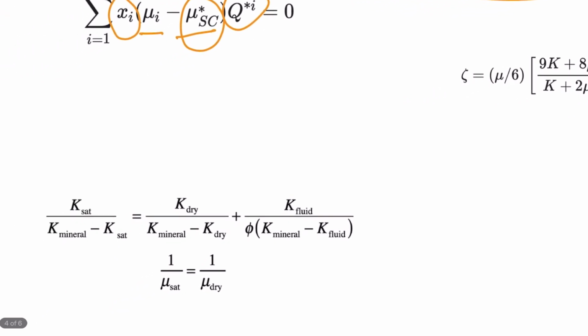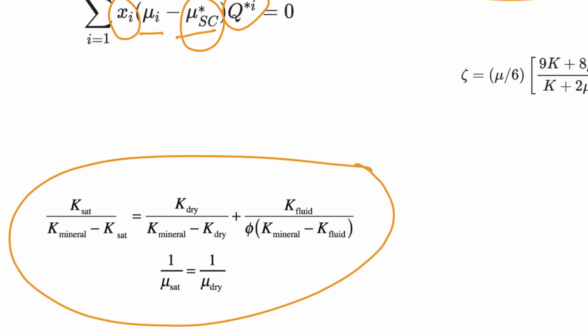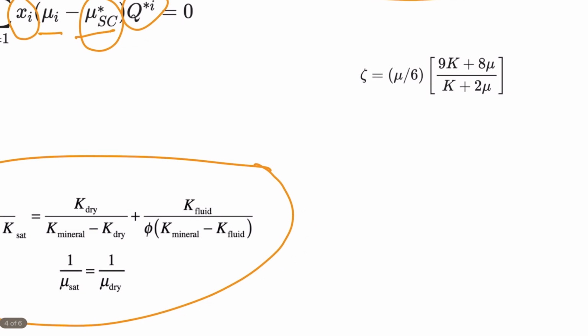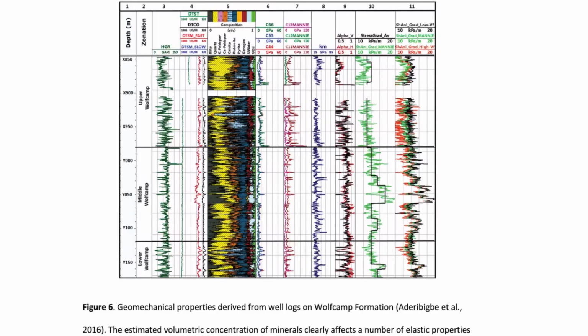After we finish the dry rock physics model, we then use the Gassmann equation to substitute the fluid that is contained in the subsurface, so that we can mimic the saturated fluid in the subsurface and make an accurate rock physics model. From this, we can estimate some important elastic properties such as Young's modulus and Poisson's ratio, which are very good elastic properties that are typically used to decide the landing zone and fracturing for stimulation.